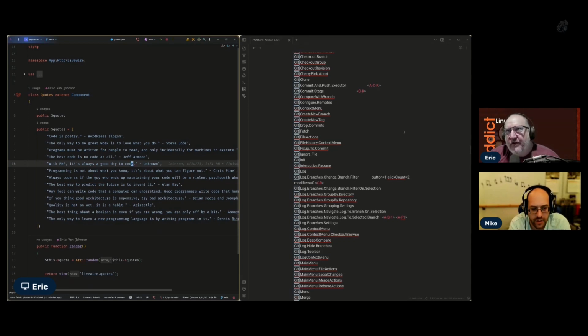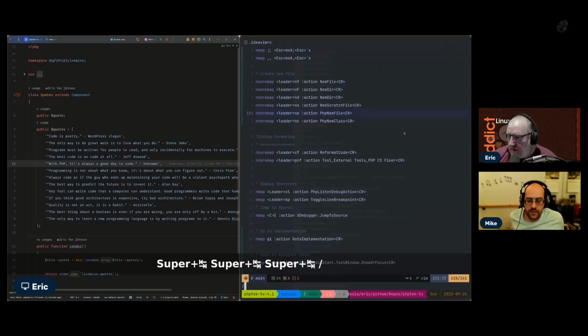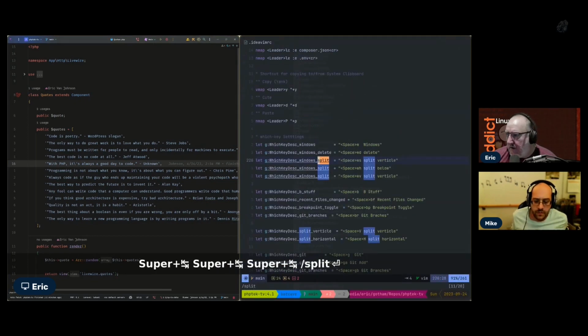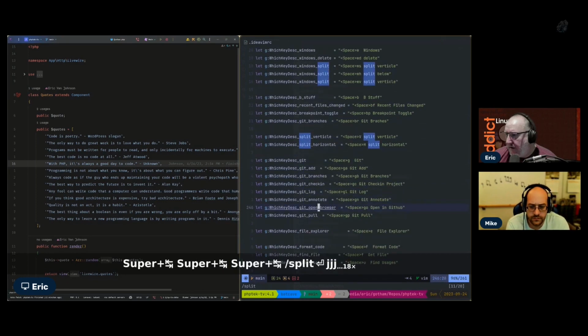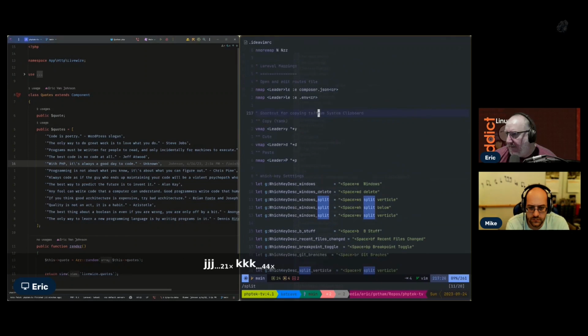Oh, jump in between splits. That's a good example. So yeah, I don't know how I have that set up. Let me see. Is it over here? Split. Window split vertically. Blah, blah, blah. Yeah. You know, I think you're right though. I think I must have done that in the key mappings as well.